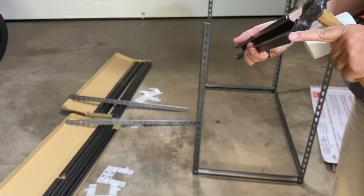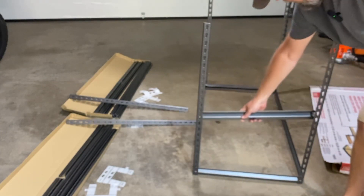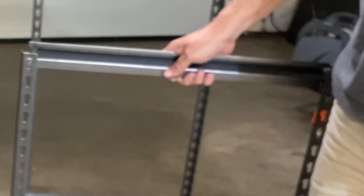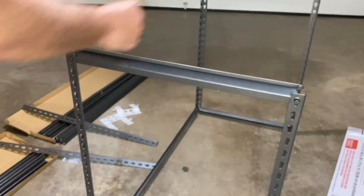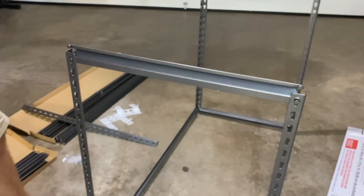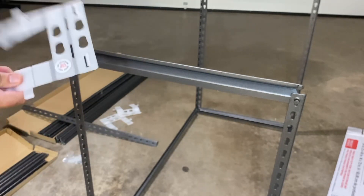Count to where the bottom of your next shelf is going to be, flat spot up, and put them in all the way around the same way. Remember, your middle shelf is going to hold the top and the bottom piece together. If you're doing five tall, you have to realize you're going to have to put this shelf in a specific way because it's going to hold with these plastic shelf installation tools.